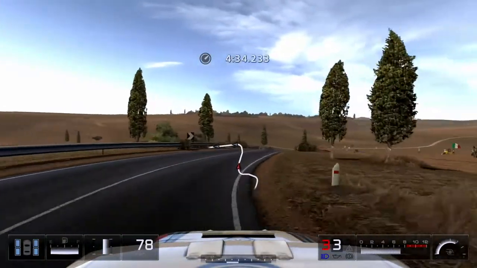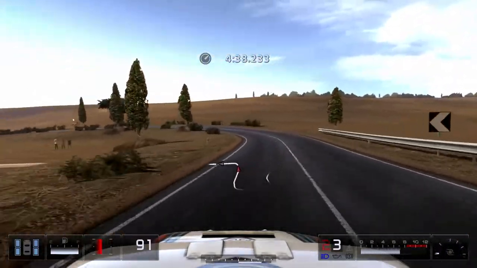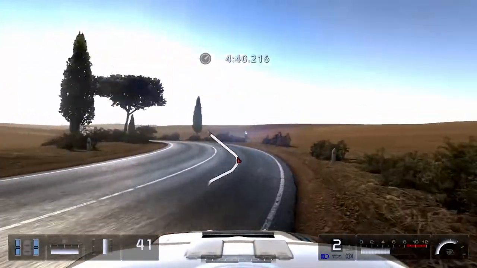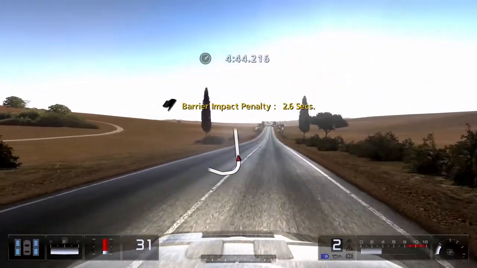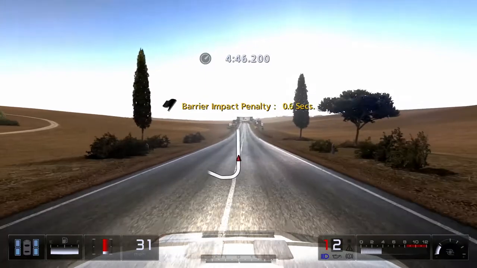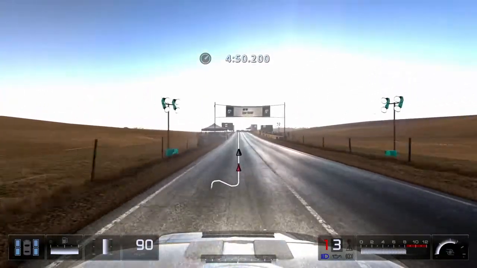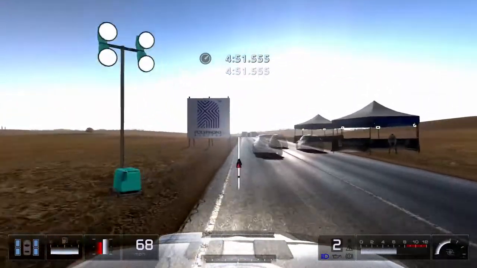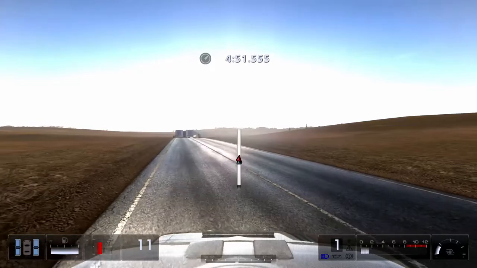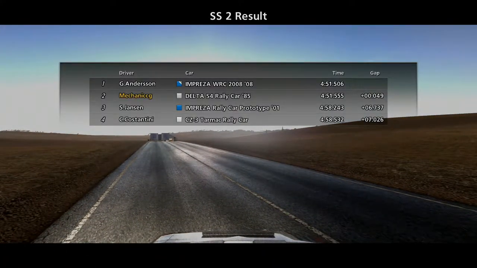Here we go, I think this is the final corner now. No, stop hitting the barriers. That time penalty. Finish. Nah, that's gonna be like last place, easy. Why do we keep hitting the barriers? Oh, fair enough. I will take that.